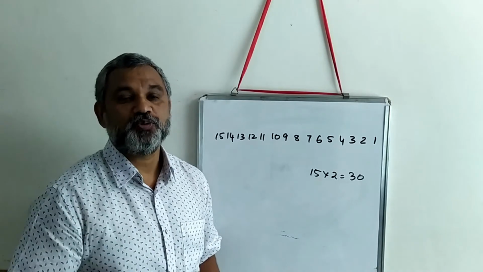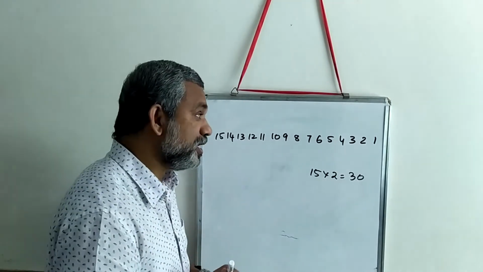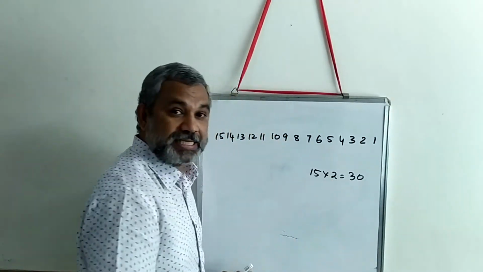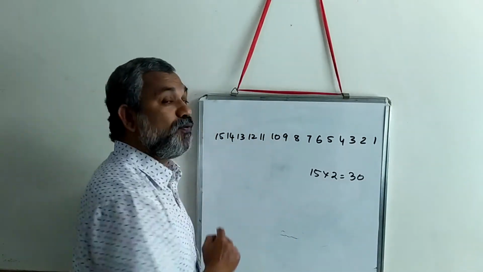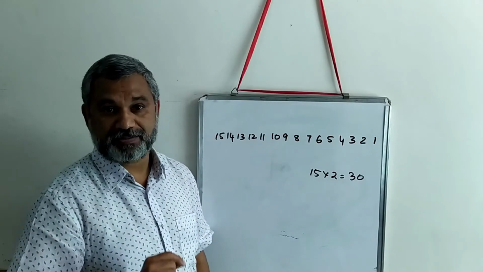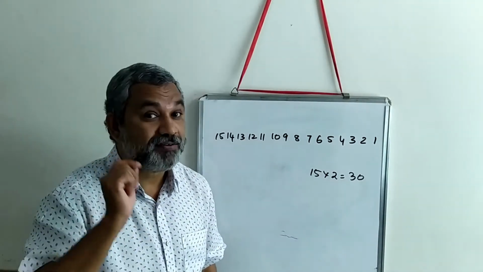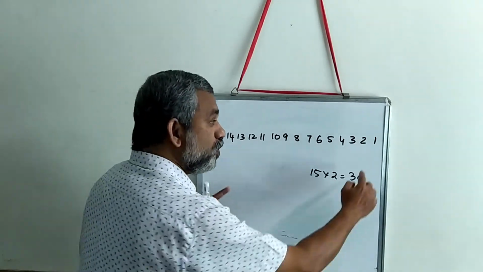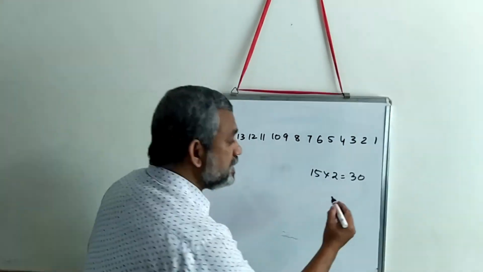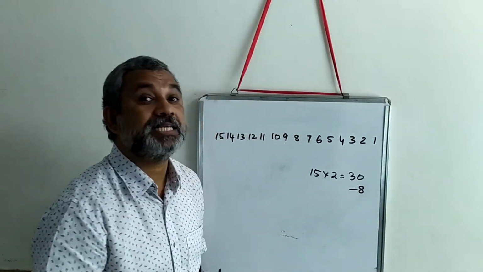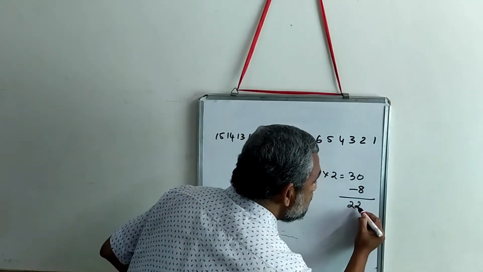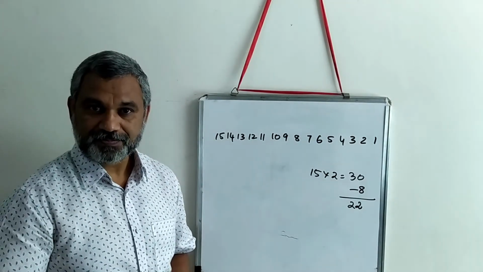But we need to do a correction. What is the correction? We know that the first 4 amino acids and the last 4 amino acids at the C terminus can have only one hydrogen bond in this particular structure. So 4 plus 4, that is equal to 8 hydrogen bonds. We must subtract it, which gives 22 hydrogen bonds.